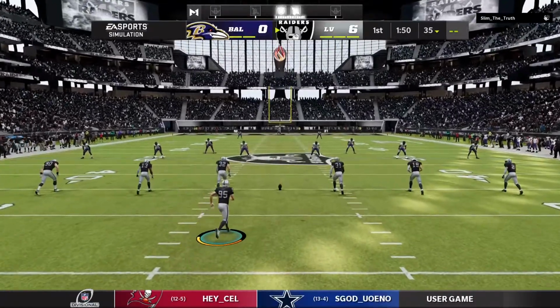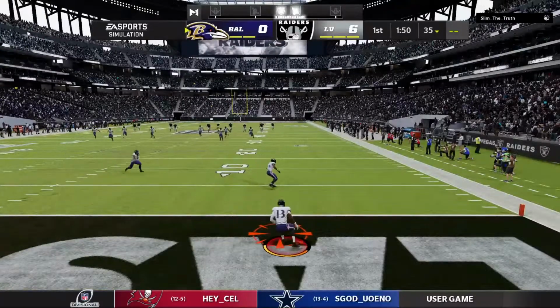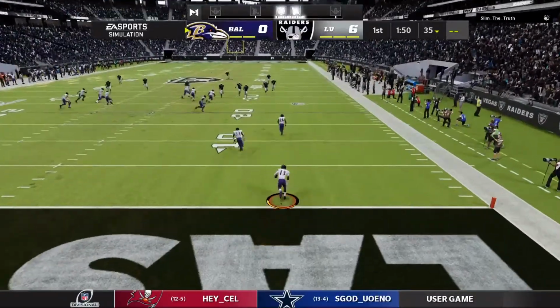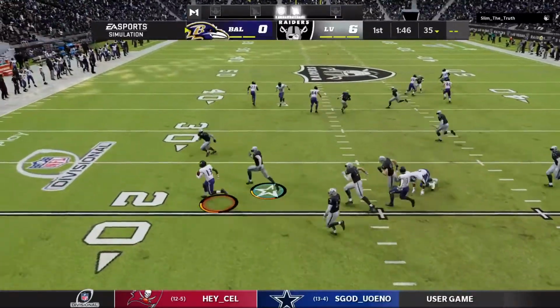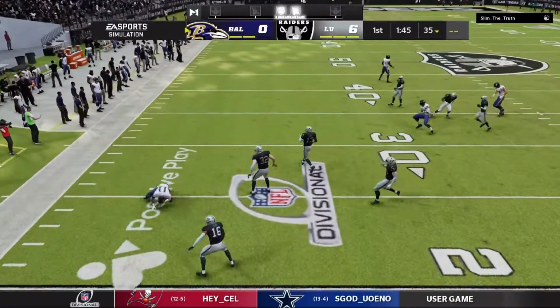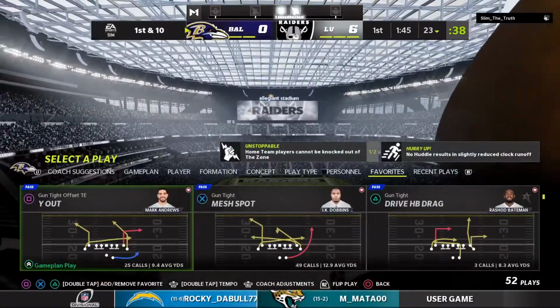So they went for 2 and failed. They didn't use him on the PAT, but now he boots this one away with a 6-0 lead. Duvernay now going to bring it out. And ultimately cannot get this out to the 25-yard line as he's dropped at the 23.